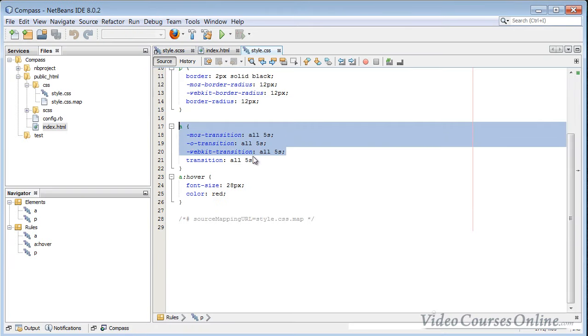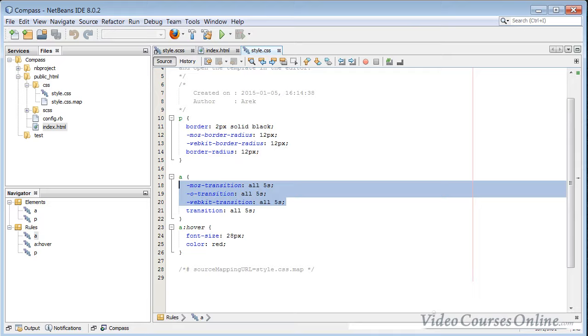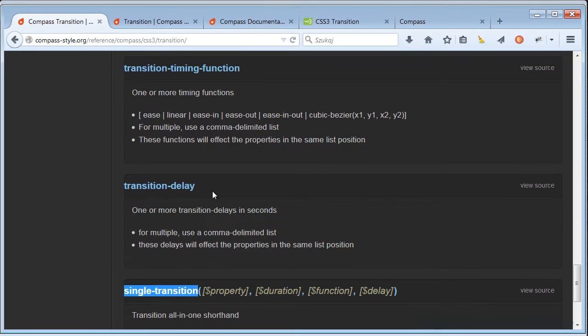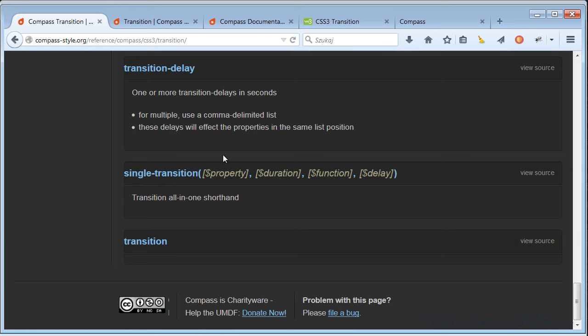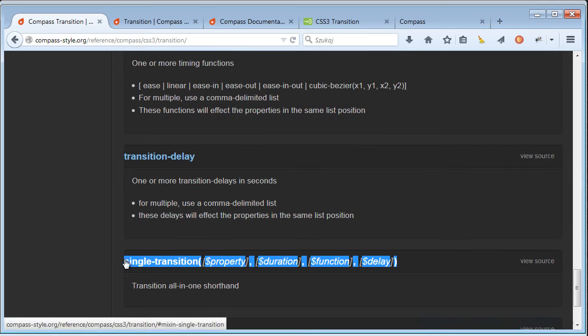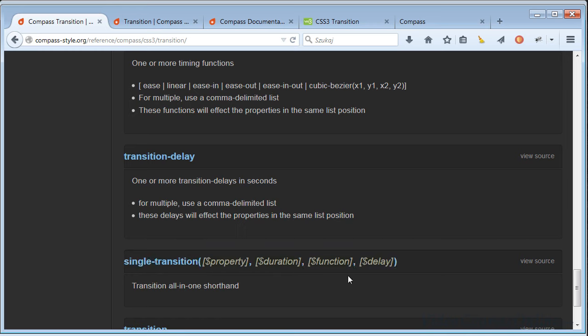And as you can see, you can always check how it's gonna be generated. You can of course use only the transition delay, transition timing function, duration property, but I think that it's cool to just use these guys. If you want something by default, you use the transition because it is the shortest one, and the single transition if you want to change something.